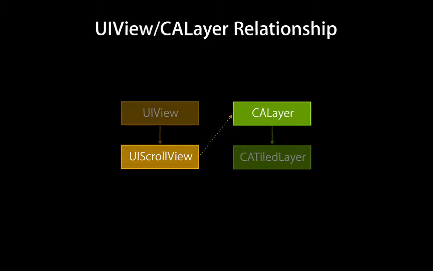But if you wanted to make your UIScrollView have a CATiledLayer instead, you can change that, although I just realized, talking about this now, that that's not actually what you would do. You would want to put that CATiledLayer in a subview of your UIScrollView. So only listen to parts of what I'm saying right now, not everything.